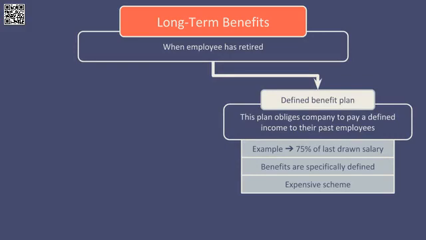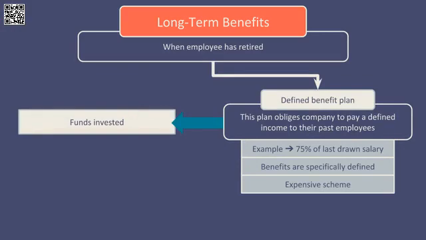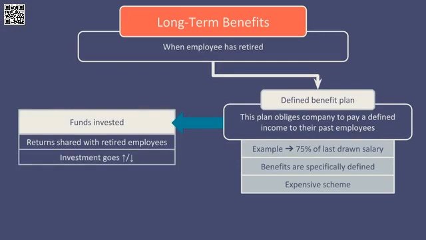But you still need to be able to account for them. A defined benefit plan is a fund that the company invests on assets, hoping to make a return to maintain the income of its retired employees. Now, from your studies so far, you should be well aware that assets can go up as well as down in value. What does this mean for our defined benefit fund? It means some years there will be a surplus and others a deficit, which is recognised in the statement of profit and loss.